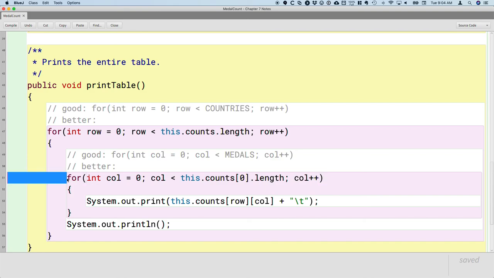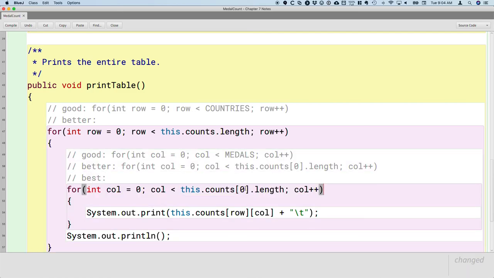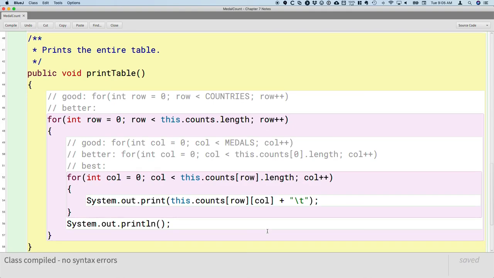So let's actually, I'm going to move this up here to better, and let's do the best approach. The best approach says, each row might have a different number of columns. So we can't hard code the zero here. We need to actually use the loop variable row, meaning for this row, what is the length of the row? Meaning how many columns does this row have? Because it could be different. Often we deal with rectangular 2D arrays, but not always. So this structure here, in terms of variable names, in terms of using the length of the array and the length of a given row within the array, this is best practice, the best structure for iterating through every element in a 2D array. And we're going to write lots of code like this. This unit, and even after break when we come back, we'll be doing a lot of it then as well.